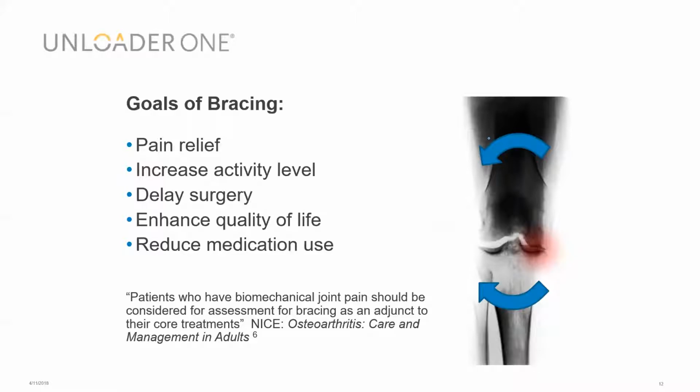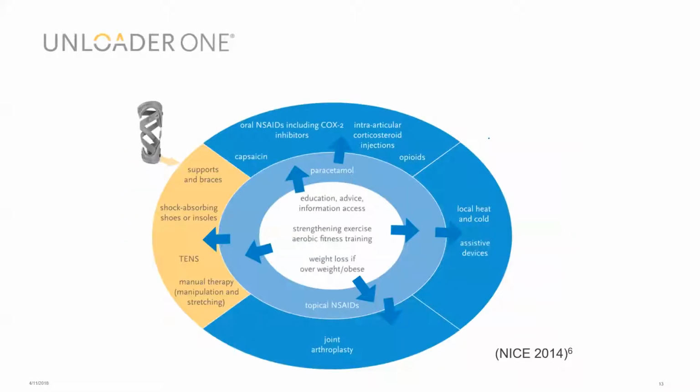The NICE guidelines for osteoarthritis from 2014 actually say that patients who have biomechanical joint pain should be considered for assessment for bracing as an adjunct to their core treatments. So it is supported by the guidelines within the UK.